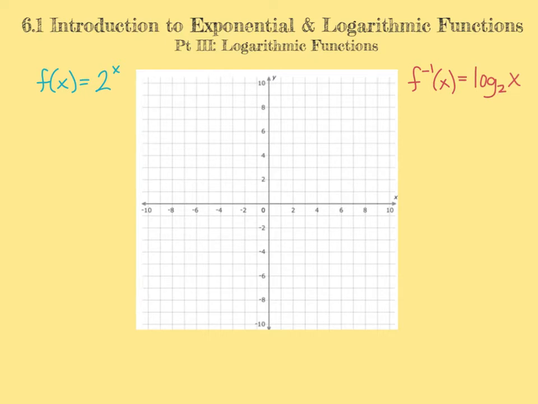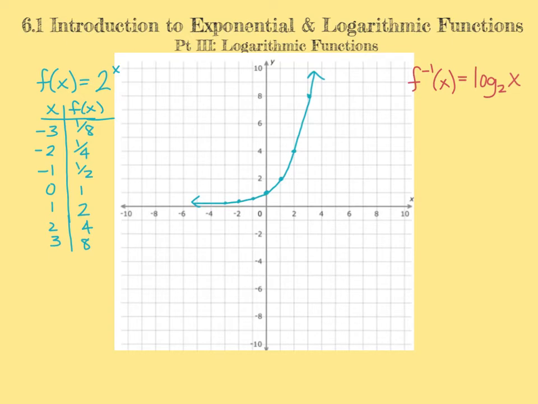So let's first graph f of x. I'm going to do this very quickly because we've already discussed how to graph this. All right, I actually did that very quickly. I did it off camera. So I plugged in kind of like the main 7 x values that work just for ease, and raised each one of them, 2 to the x, and then plotted them. So this is what our exponential function looks like. Again, when b is greater than 1, it's an exponential growth function.